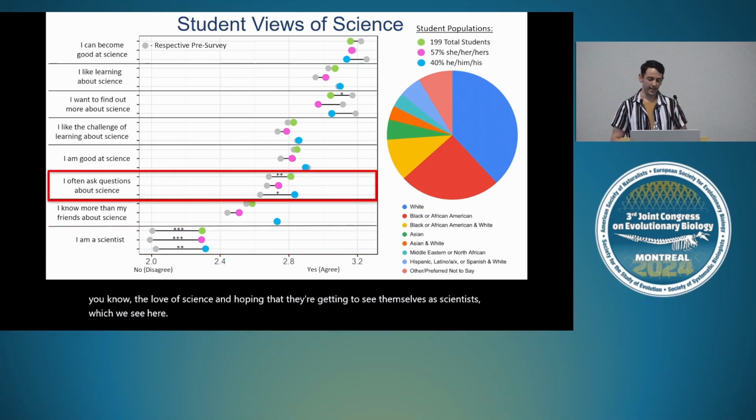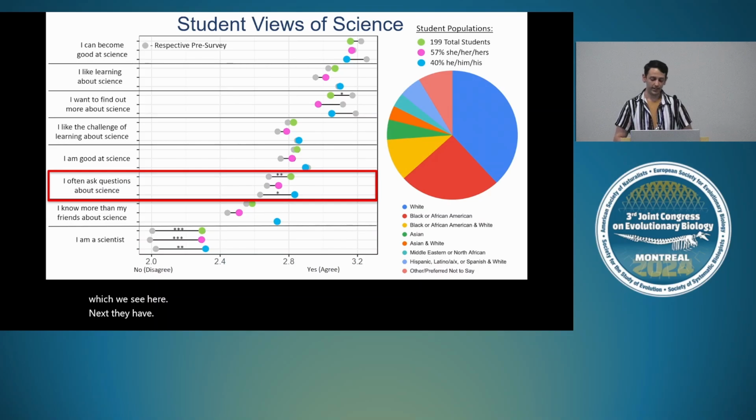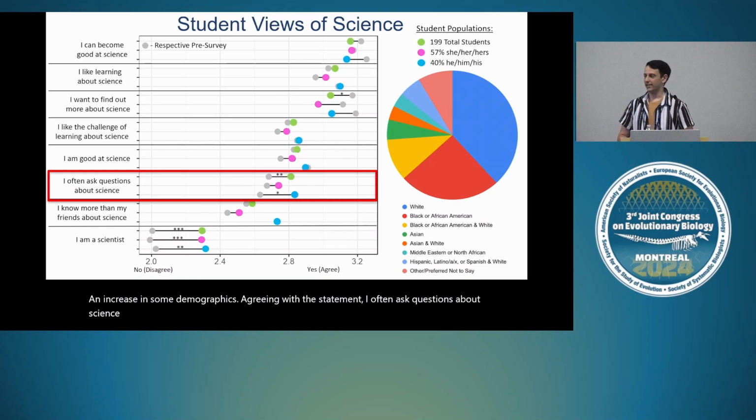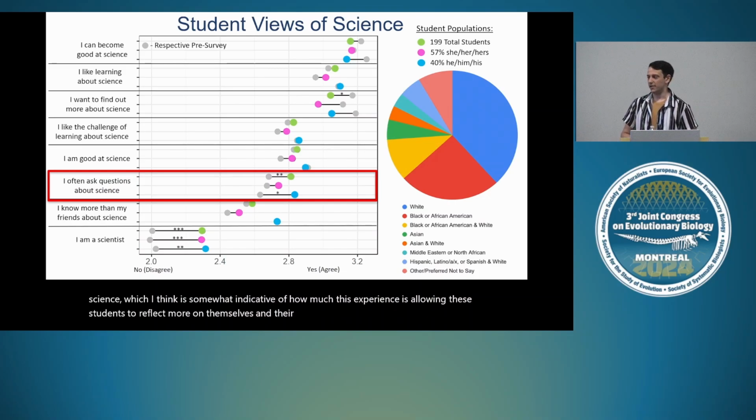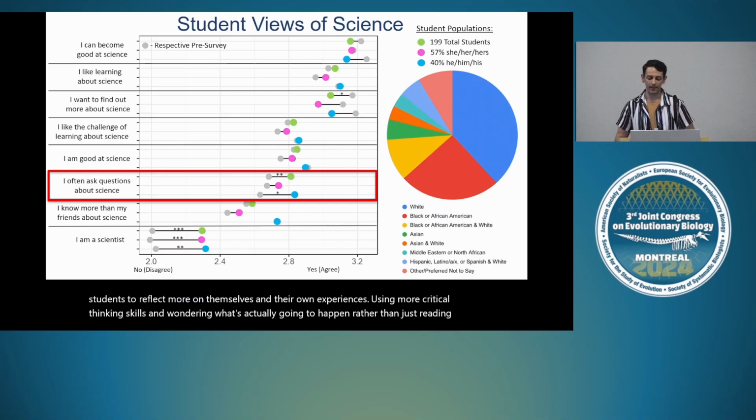Next, they have an increase in some demographics agreeing with the statement, "I often ask questions about science," which I think is somewhat indicative of how much this experience is allowing these students to reflect more on themselves and their own experiences, using more critical thinking skills and wondering what's actually going to happen rather than just reading about an experiment in the textbook.